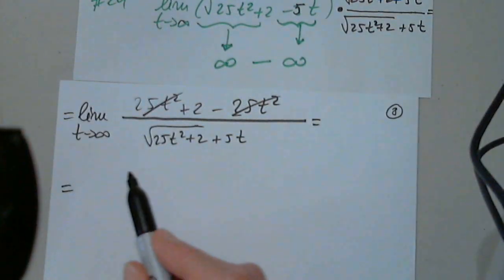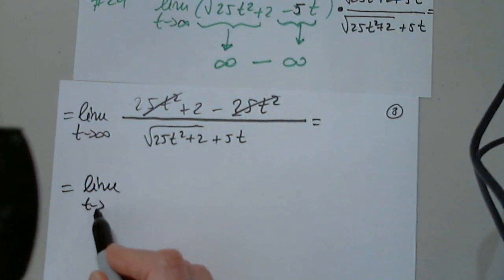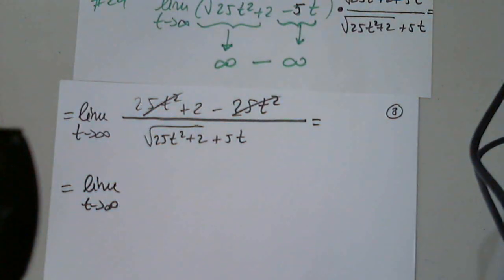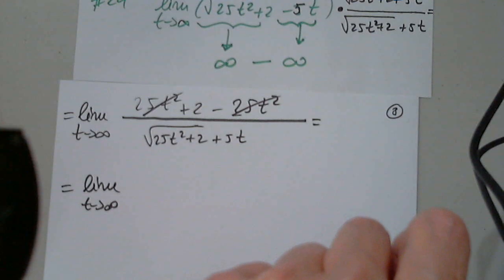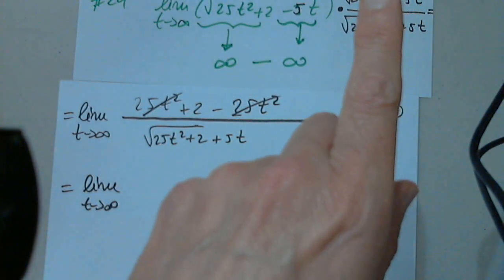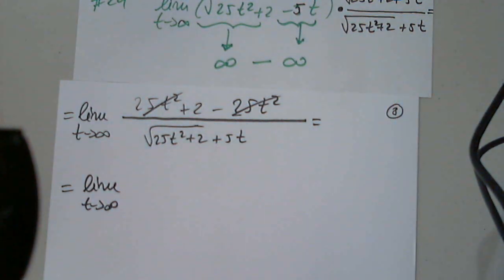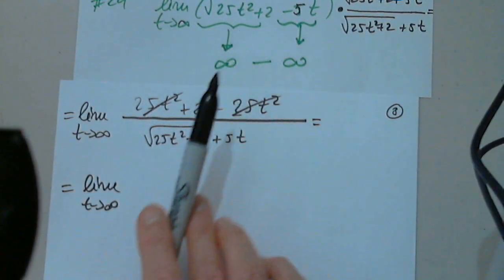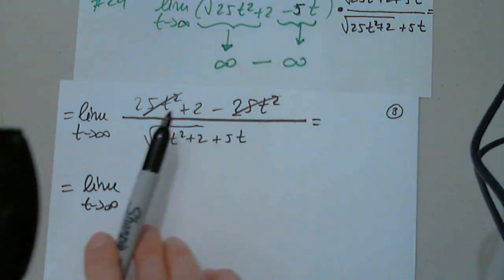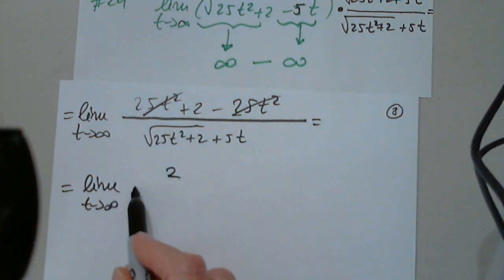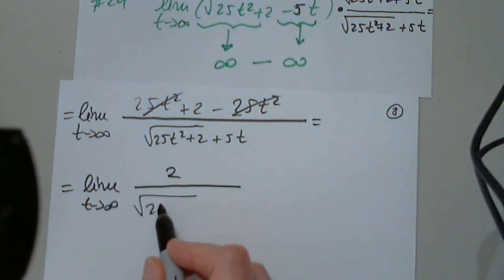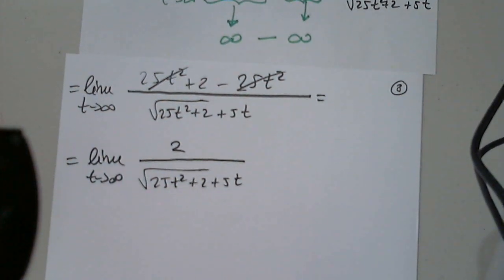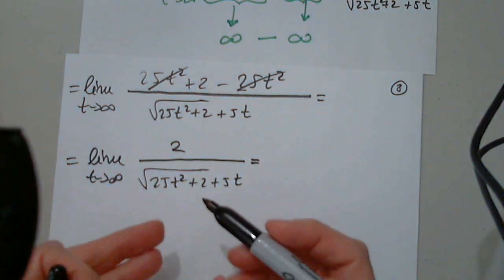I think I am. Good, so then we have the limit as t approaches infinity, did I copy that? Let me check, I just picked the problem. So it's the square root of 25t squared plus 2 minus 5t. That's fine. So we square this and we get that, and minus 25t squared, these two go away. So the numerator is 2, and the denominator is the square root of 25t squared plus 2 plus 5t. In this case, I don't have to factor anything.